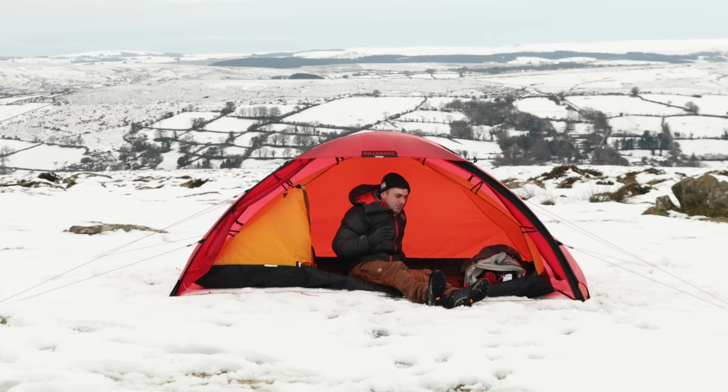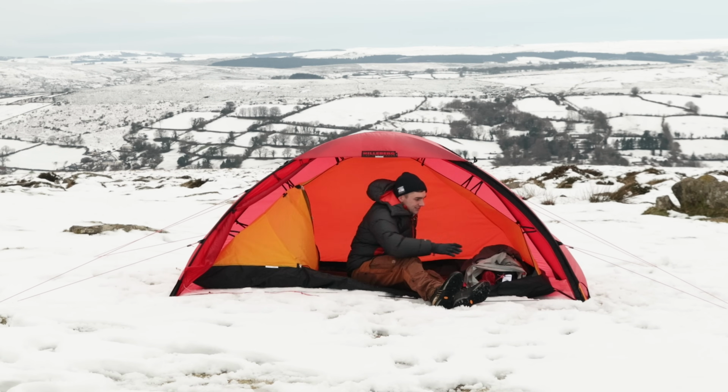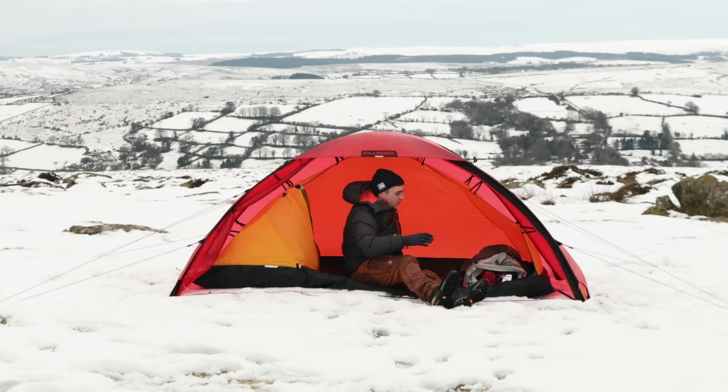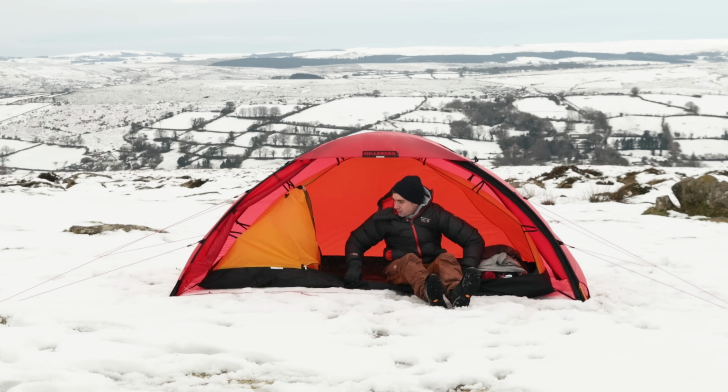Also, if you've just got wet waterproofs and things, you can still leave your boots. There's enough space here to leave boots and things. And you can bring your wet stuff in to help dry it off with you inside the inner tent, rather than having it soaking wet.